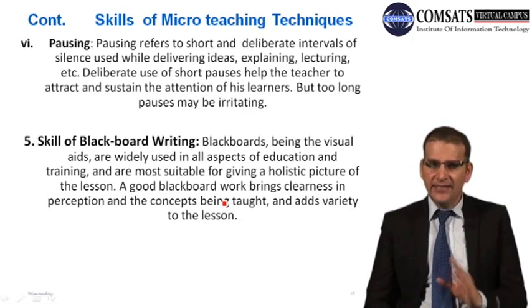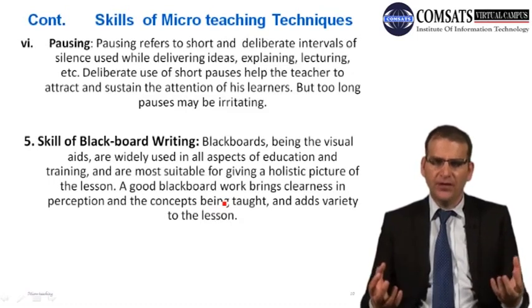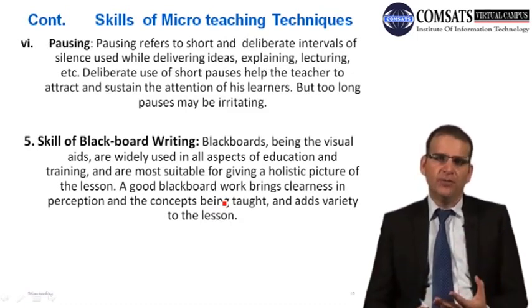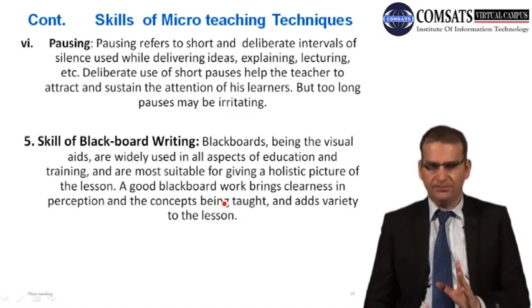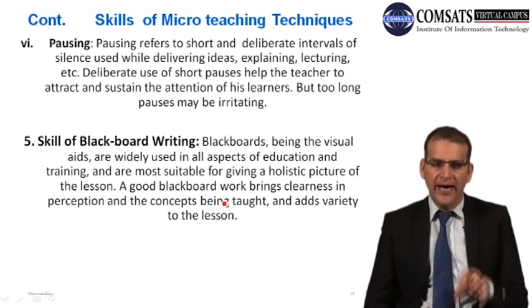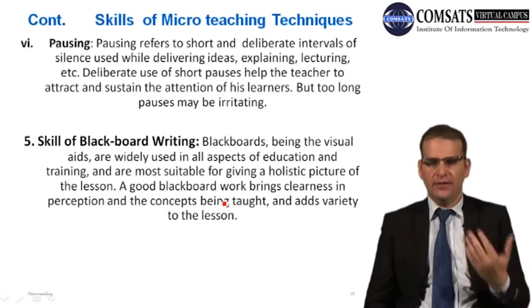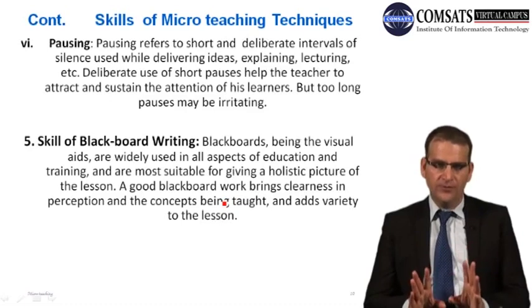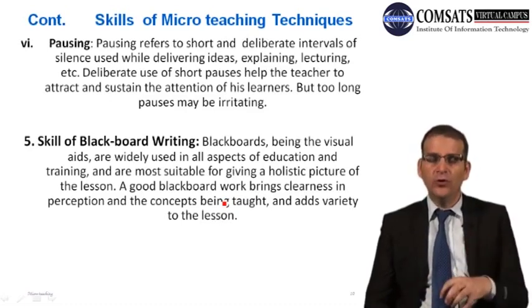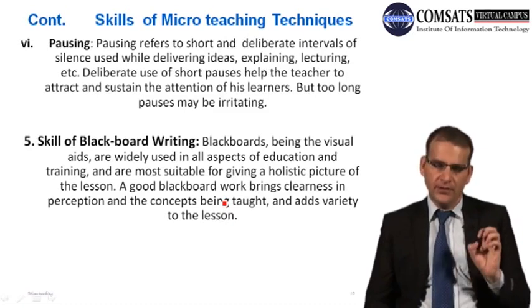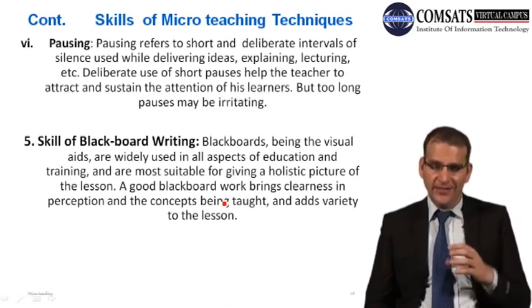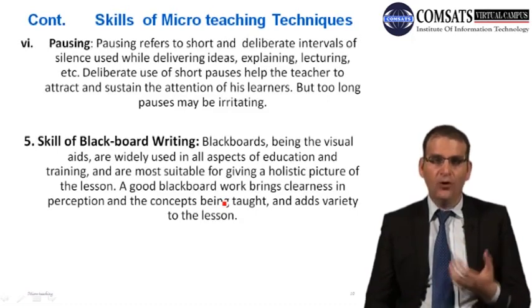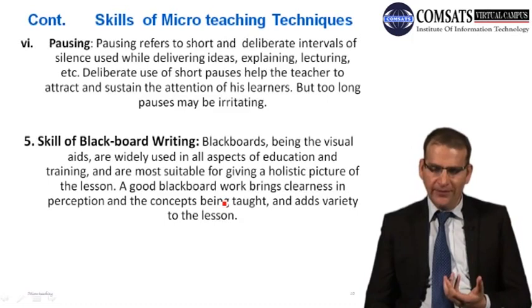Right? The next skill is the fifth skill, the skill of blackboard writing. Very important skill. Nowadays, the blackboard is a very essential part of every language class. In every class, the whiteboard or the blackboard is a must. Maybe after some time you will have smart boards in your classes, but nowadays you will find whiteboards. Even in some areas where a whiteboard is not available, you would have the blackboard. So again, the skill of blackboard writing or whiteboard writing.